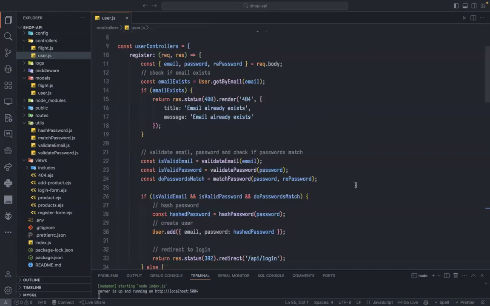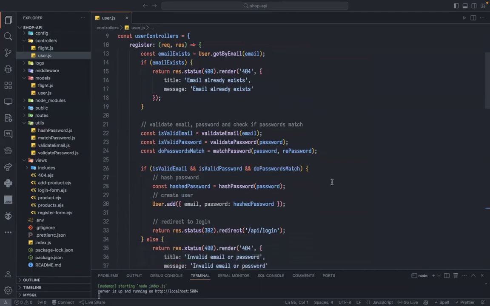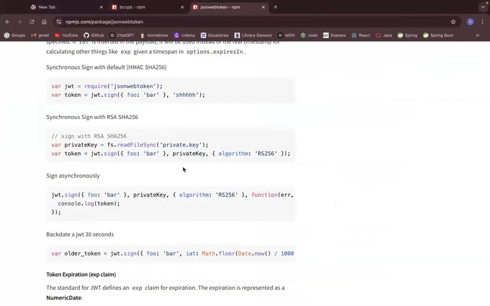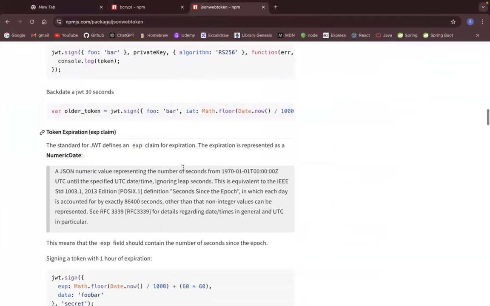Question. This is important. This authentication is quite important. Now I've deleted everything. I've tried to go with you step by step, but it will be the same steps all the time. So you need to remember what we are doing. And if you don't remember how any library works, it's simple. Just go to the documentation and look for it. It's simple.